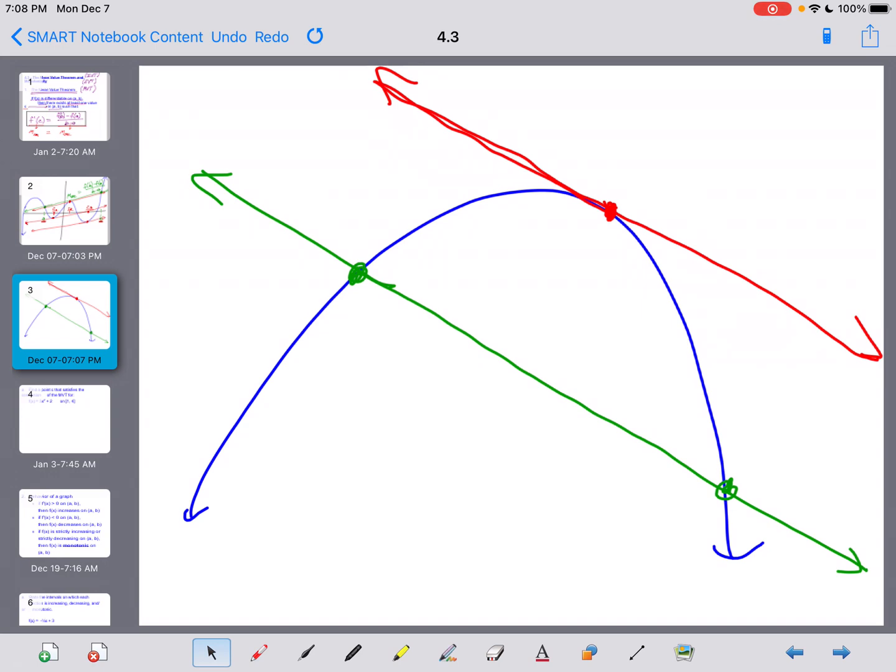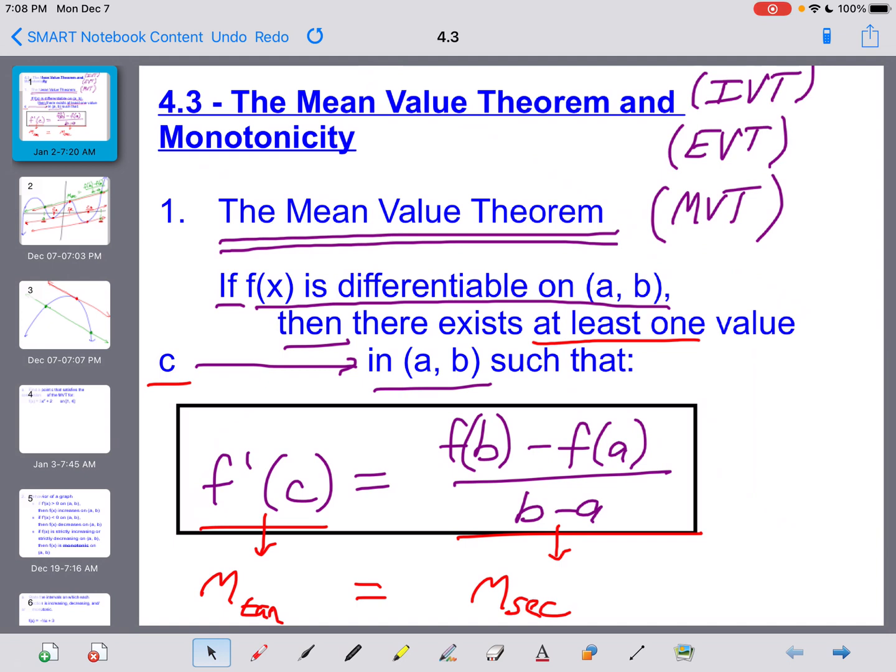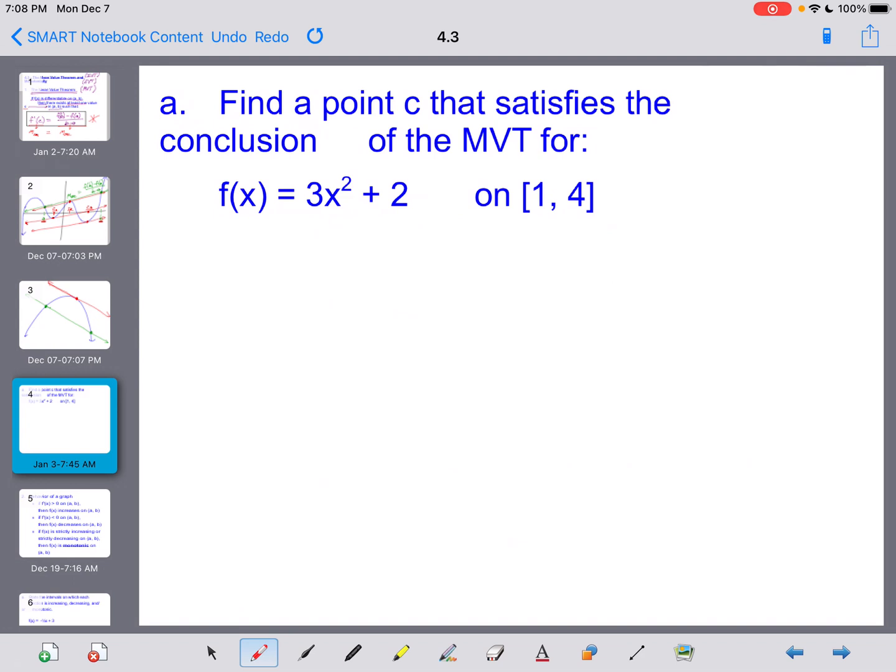And the mean value theorem tells us that will happen any single time we have a function that's differentiable on that interval from A to B. So it's not a real complicated theorem. You guys are going to need to know this formula right here, so put a star by that. All right, and let's see what it looks like. The other good thing is, very often, when they ask you to do a problem that uses the mean value theorem, they are very explicit in their directions, and they'll say something like, use the mean value theorem to figure this out.